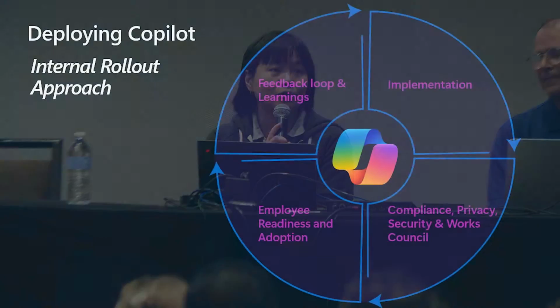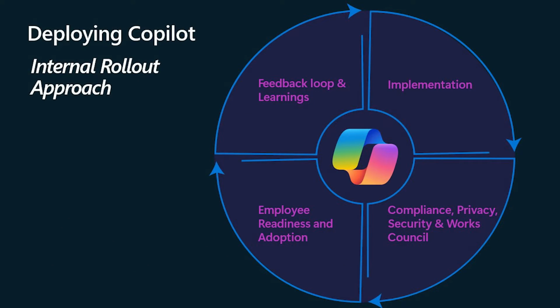And the next is employee readiness and adoption. Many times, as we need to scale the approach, not only does the team define the readiness training curriculum, but we also work with sponsors in every organization and the field to get alignment. Then we can scale the readiness to all the regions for employees in an effective and consistent way.